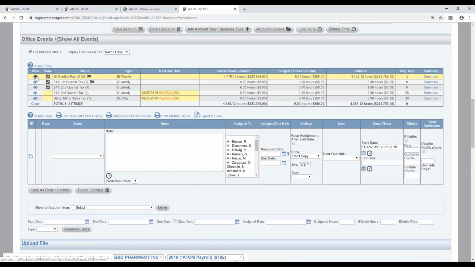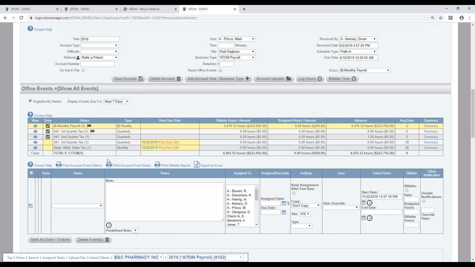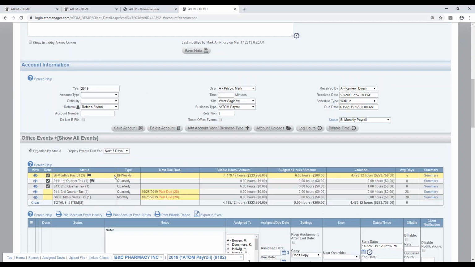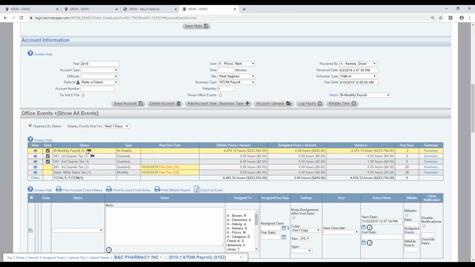If I had it set up right, where I have it set to every 14 days, it should have created another one. I don't know if I may have tweaked that one wrong. Let me go into it. So to answer your question, I may not have this set up properly in the demo, but yes, you can. Every one of these events, you can tell them once I close it out to recreate either 7 days from now, 14 days from now, 30 days from now, or 90 days from now, so that it'll automatically repopulate and show up on the home page.